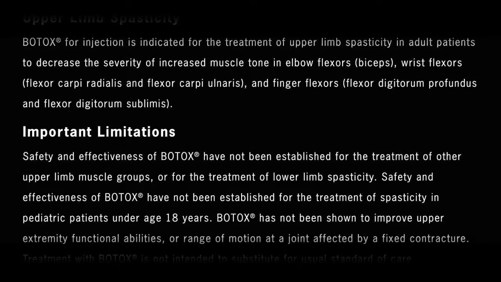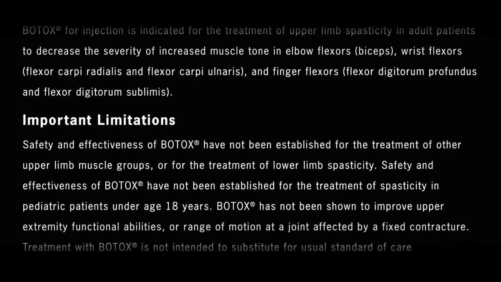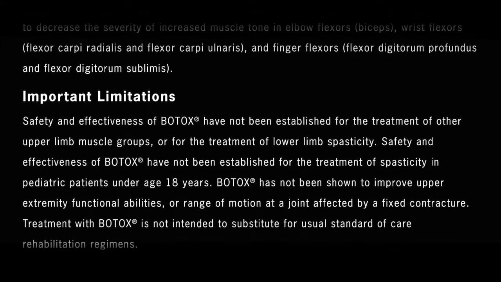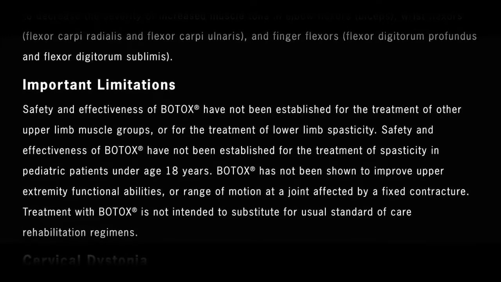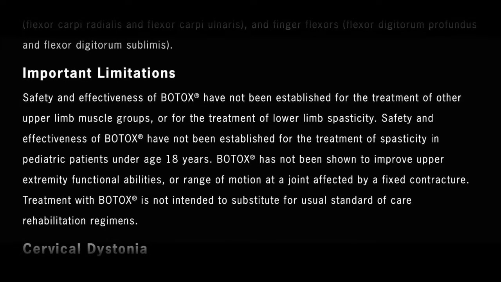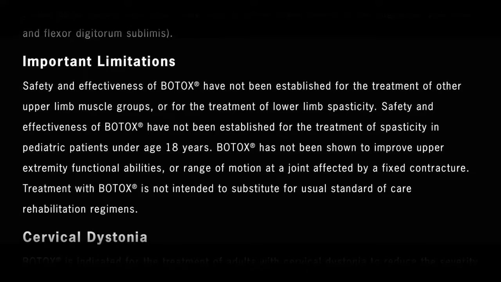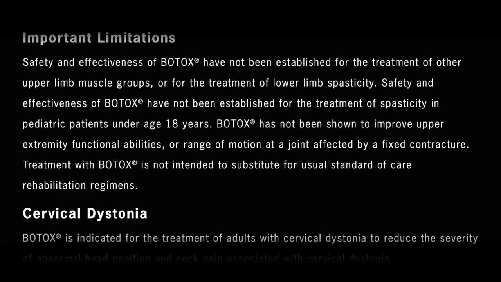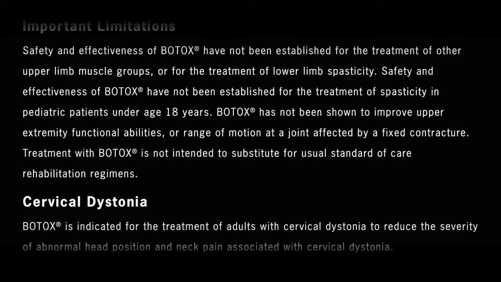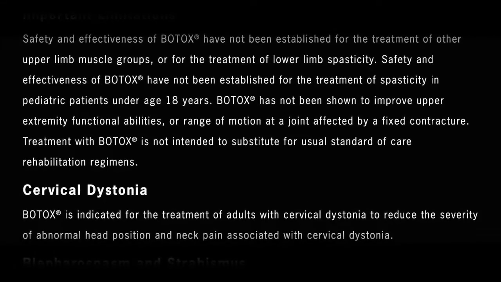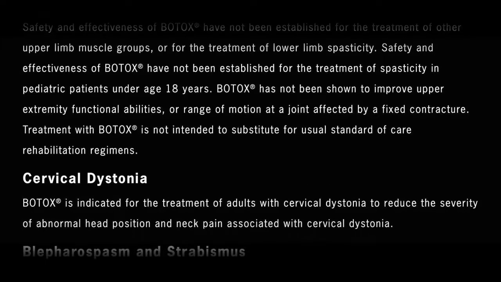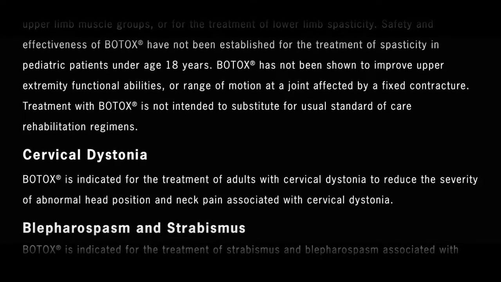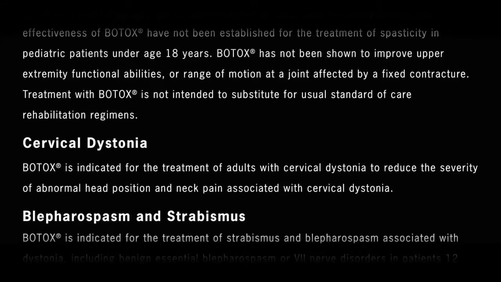Important limitations. Safety and effectiveness of Botox have not been established for the treatment of other upper limb muscle groups or for the treatment of lower limb spasticity. Safety and effectiveness of Botox have not been established for the treatment of spasticity in pediatric patients under age 18 years. Botox has not been shown to improve upper extremity functional abilities or range of motion at a joint affected by a fixed contracture. Treatment with Botox is not intended to substitute for usual standard of care rehabilitation regimens.